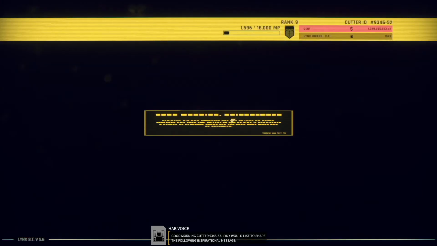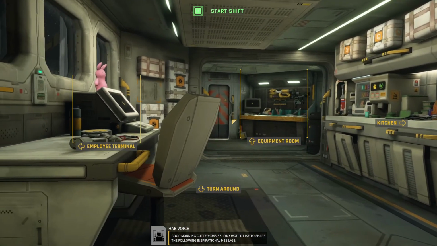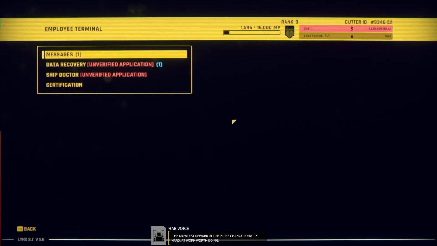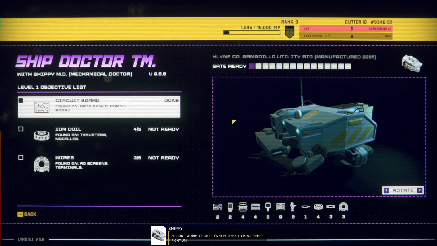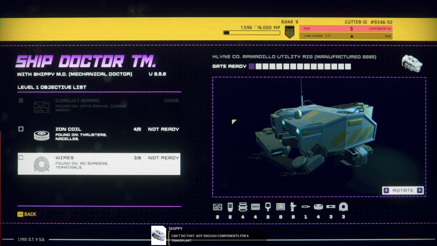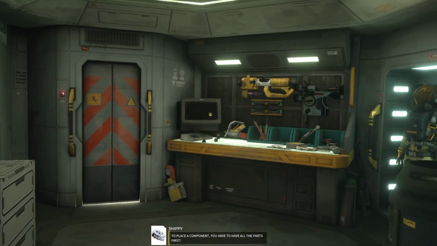Good morning, Cutter. 9346-52. LYNX would like to share the following inspirational message. The greatest reward in life is the chance to work hard at... Hi! Don't worry! Dr. Ship is here to fix your ship right up! Can't do that! Not enough components! To place a component, you have to have all the parts first.